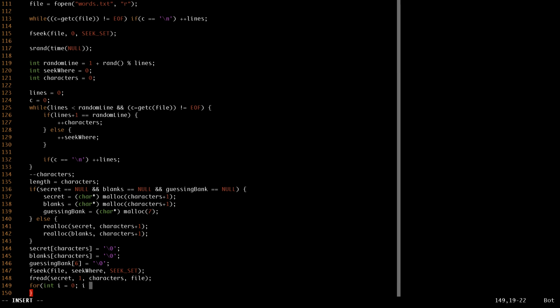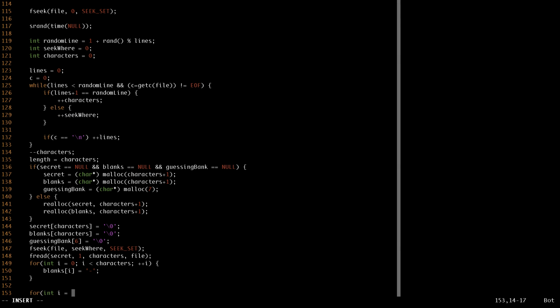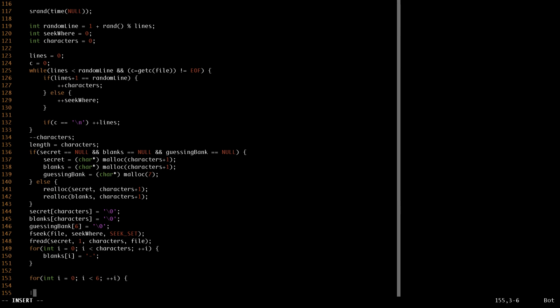So now we're going to say for int i is equal to 0, i is less than characters plus i, and we're going to say blanks i is equal to dash. We're going to need a separate loop for our guessing bank, because we need to set everything to white space.